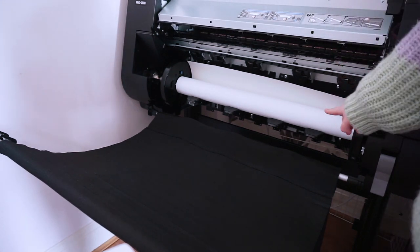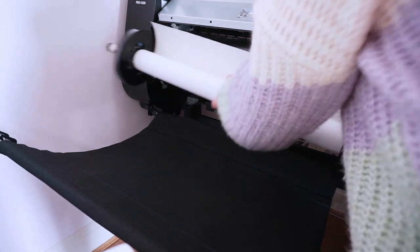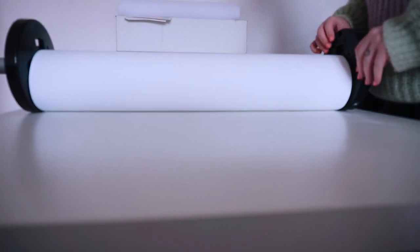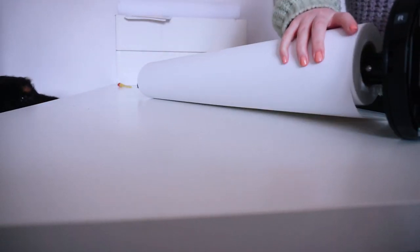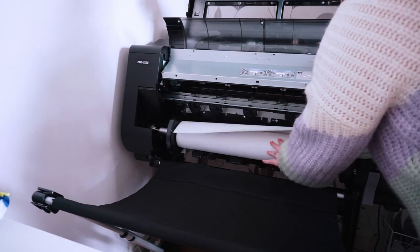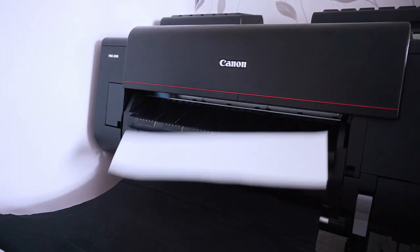So that is what is left on my roll, this tiny little bit of paper. So I need to take this off the, what are these called? Is it like a spindle or something? The vinyl only had a wonky edge because I cut it, by the way, when I was doing some testing, so it does come with straight edges, so I think normally it would not cut the edge.